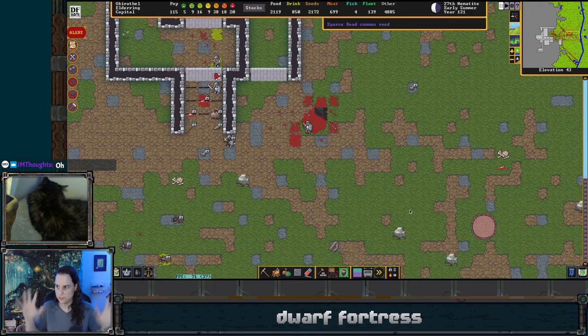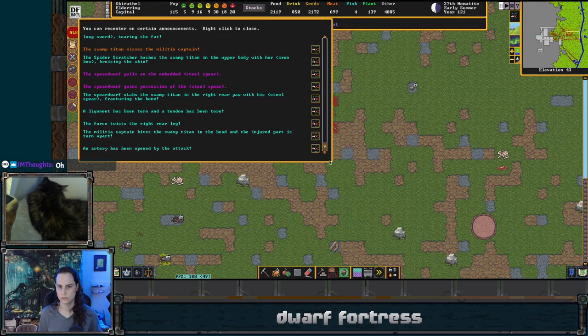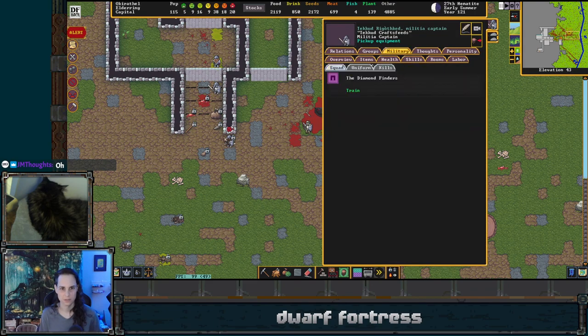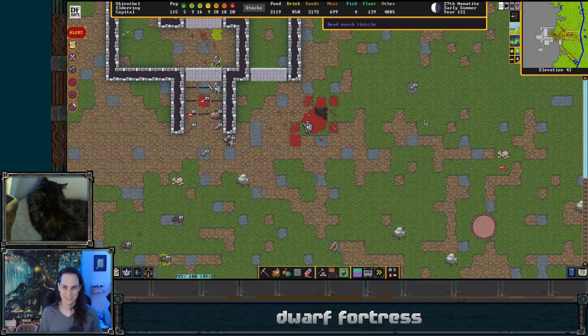I'm just gonna... Oh, yeah, and we killed it! We killed the titan. Who got the kill? Swamp Titan. Militia Captain bites the Swamp Titan in the head, and the injured part is torn apart. Oh no. Which one's you, is the captain? Militia Captain. Kills. One notable kill. Wow. And that was an anteater. He bit an anteater to death. Which makes you an anteater eater. Okay.